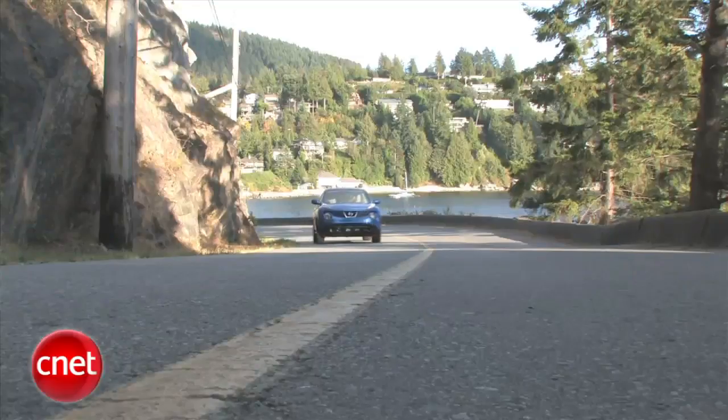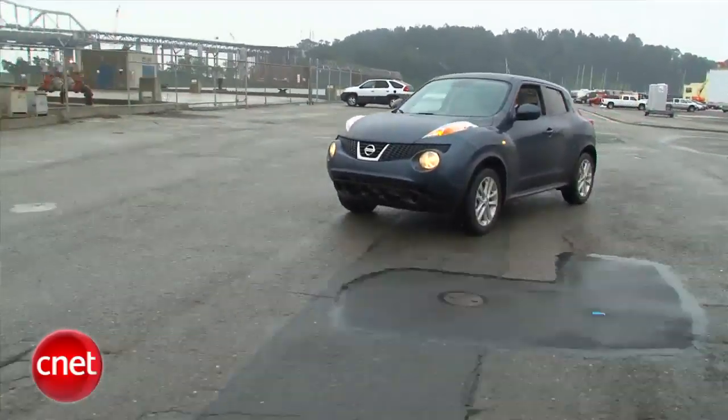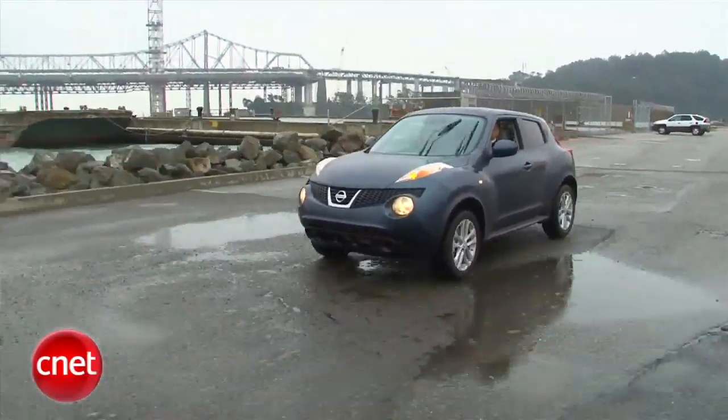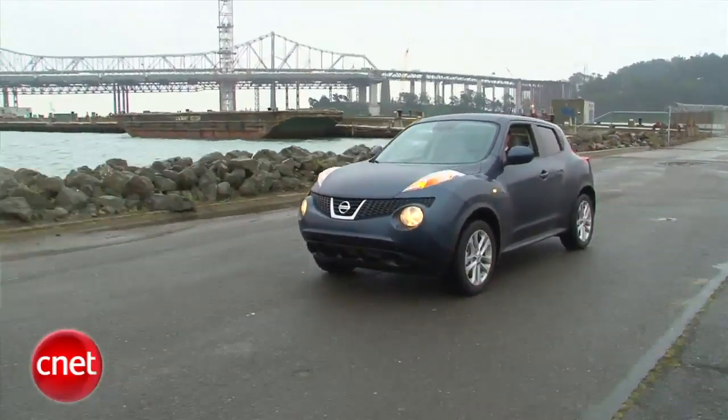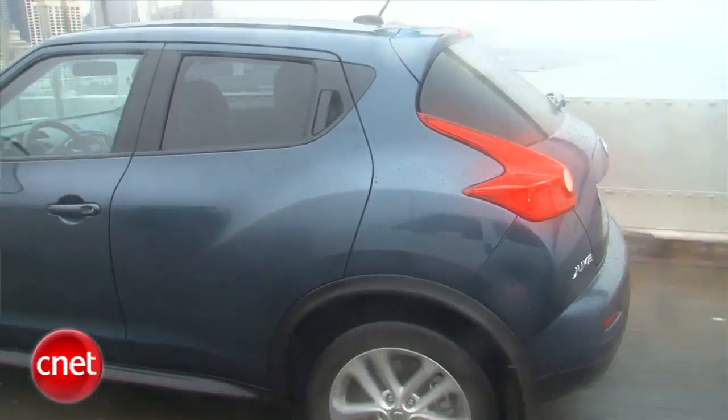It's a sprightly thing, sprung in a way that feels very alive, very energetic, fun car to drive in that sense. But I really hate the throttle response. This is a small motor with a lot of turbo. That's where it gets its power, and there's quite a bit of power, strictly speaking. But it's real peaky, real twitchy. You're either in the power band or you're down in this flat area with no guts at all, and that's a real pain to me.